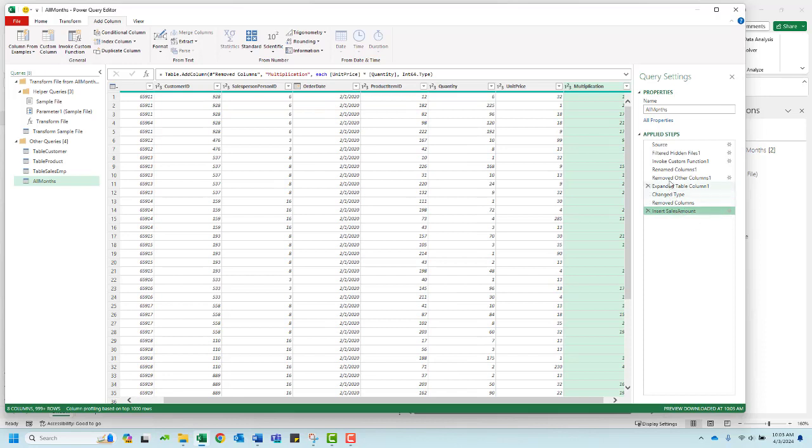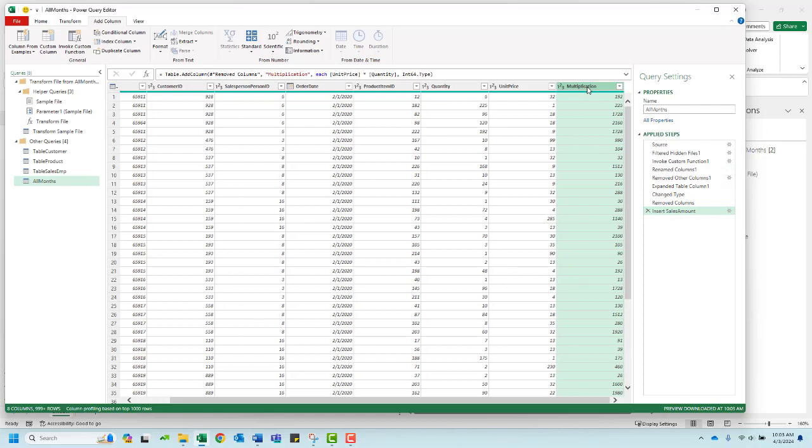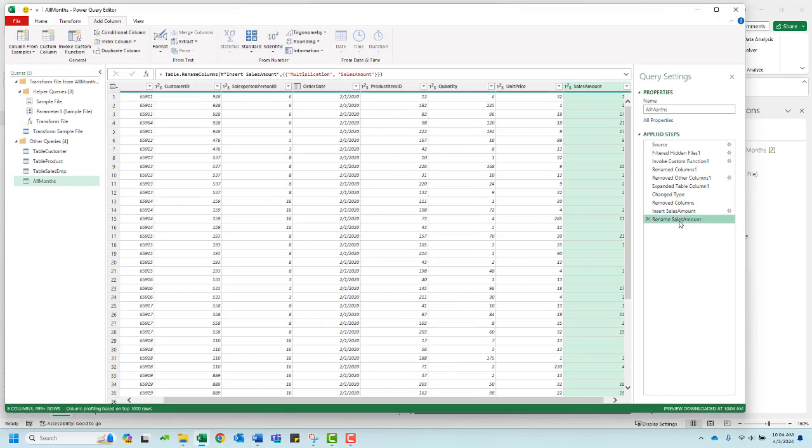So you can update the names of these so that they're not so generic. And then double clicking on this header, I can call it sales amount. And then see it says renamed column. With an F2, I can say rename sales amount. Just so that if I need to go back and edit anything, I have a better idea what I did.